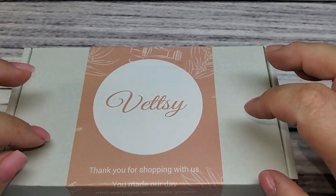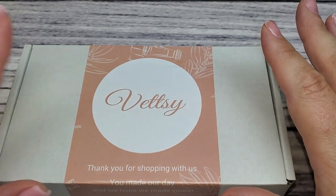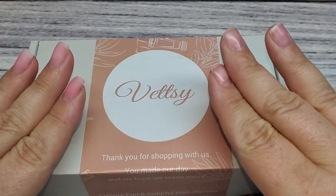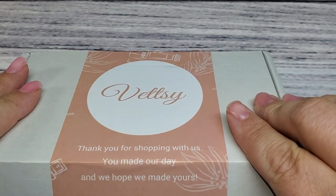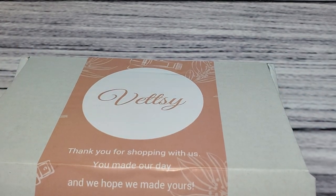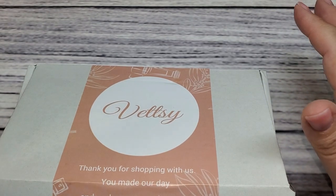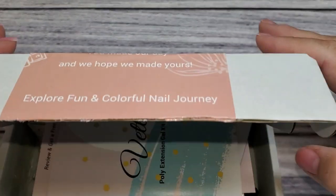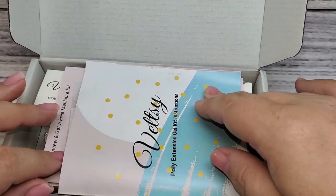So I ordered a trio set of nude colors, a black or white, I can't remember which one, and then a shimmery one. So I ordered 5 colors all together. They weren't super expensive, but they weren't super cheap either. And I think the model ones may be cheaper, but I'm not 100% sure on that. So let's just see what's in the box here.